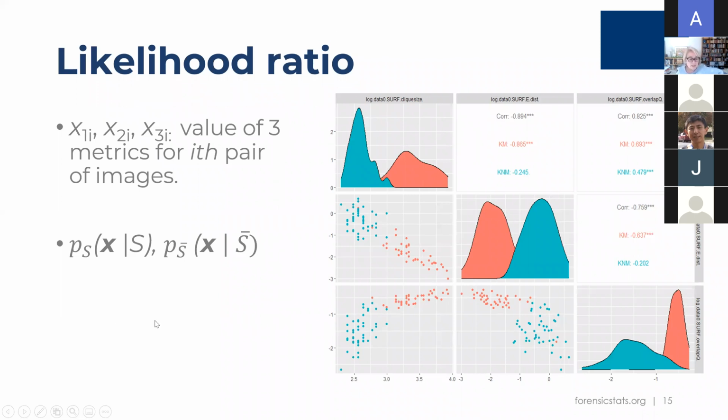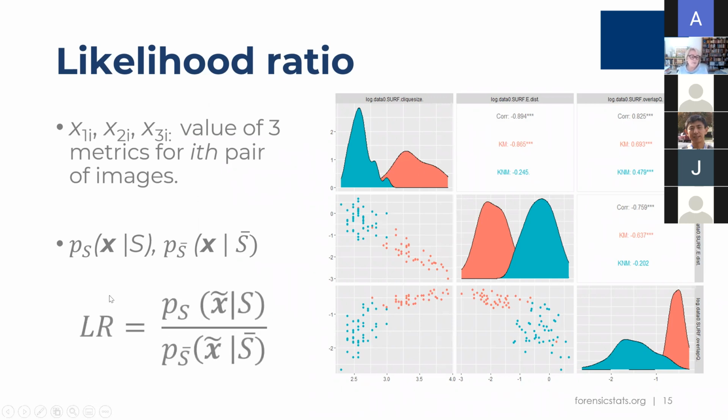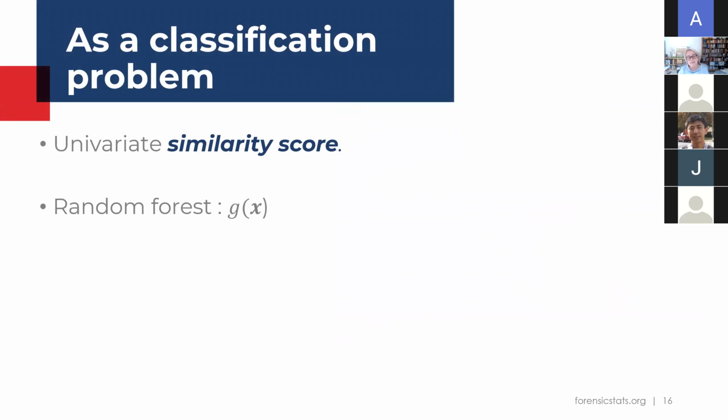So I have a student that's working on coming up with a principled probability approach to this question. But for the time being, in principle, let's say I'm a forensic examiner and I have a pair of shoes in a real case, and I compute this vector x tilde for this particular pair of shoes, I could, in principle, compute a likelihood ratio if somebody tells me what these probability models are all about. And so one could also view this as a classification problem.